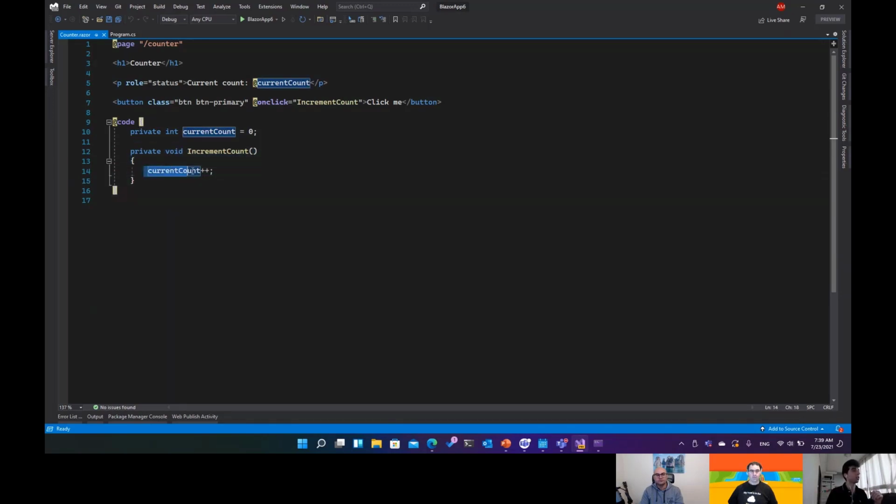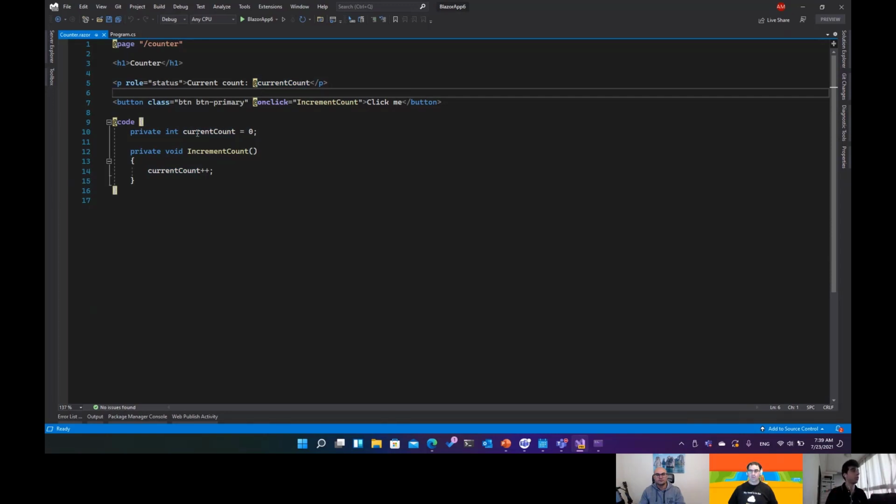So whenever we click on this function, we are just increasing the value within this current count by 1. And here in the UI, we bound this value in the paragraph for this variable, and that's it. Whenever you click on the button, this one will increase, and directly Blazor will detect that this value has been changed, and it's going to increase that as well. So that's amazing, and this could be applied across all your applications.